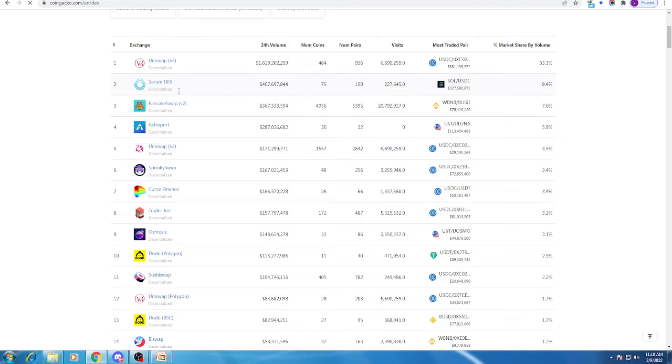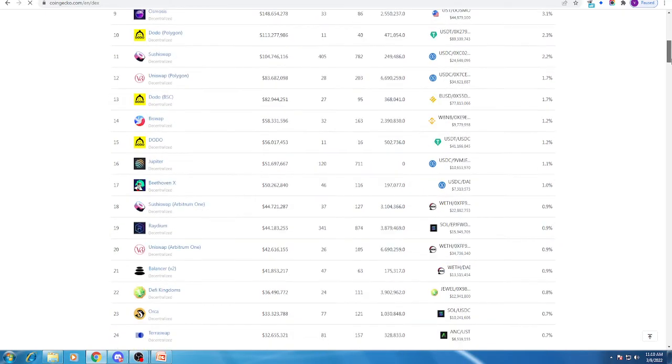You can see here Serum, dYdX, PancakeSwap, and the number of coins, 4,556 coins listed on PancakeSwap, Astroport, Uniswap, SpookySwap, Curve Finance. You can see all the information in detail.